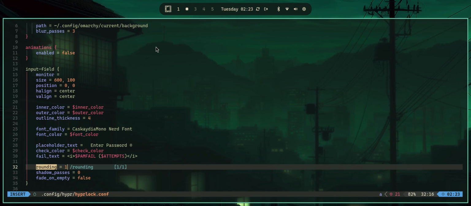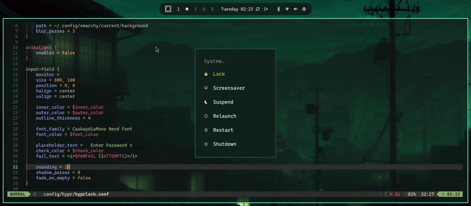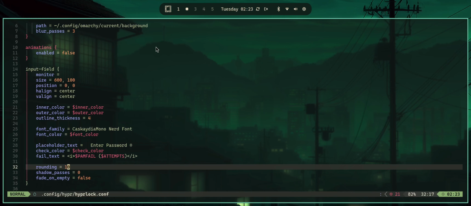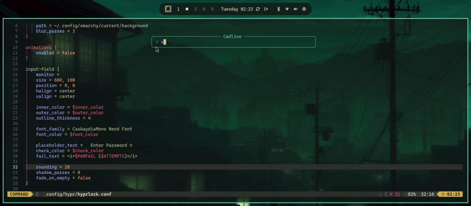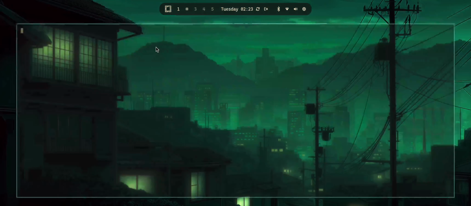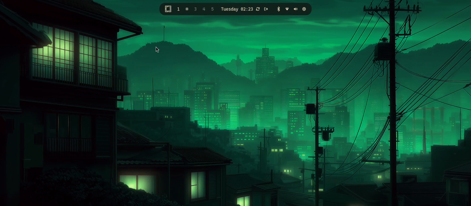Just give 10, save it, and then go to the lock screen. You can see there's a rounded corner. If you give 20, we'll add a bit more roundness. So I like to leave it at 20. That's the Hyprlock.